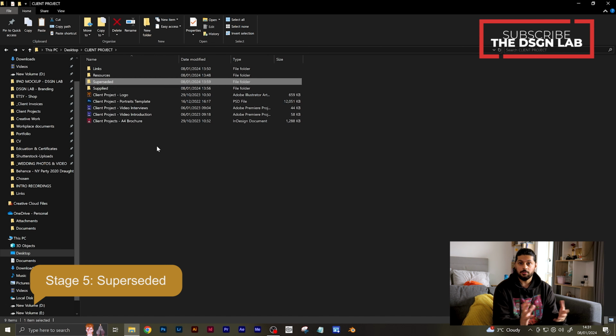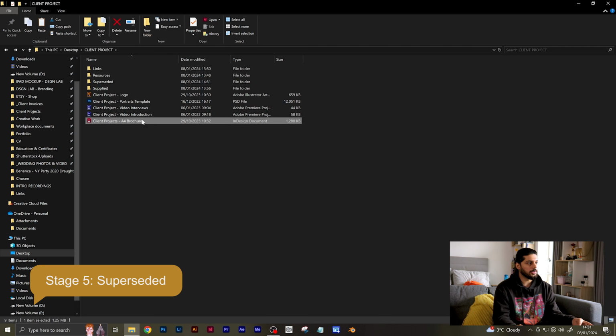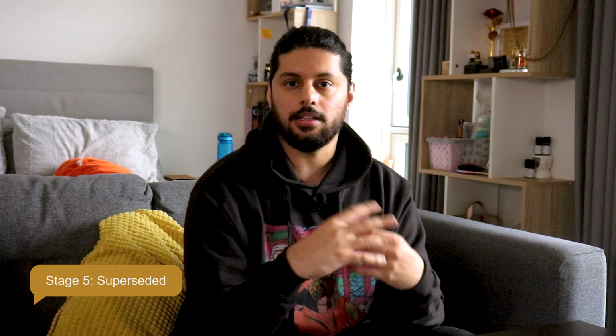So to give you an example of how this might work, let's say we have a request to update the client brochure. We know that this version is already out of date because they've already sent through the updated information and they've told us what needs to be changed. Let's take the A4 brochure and paint a picture: the client is going to publish next year's one. They've got some updated information. Can you please make amends?